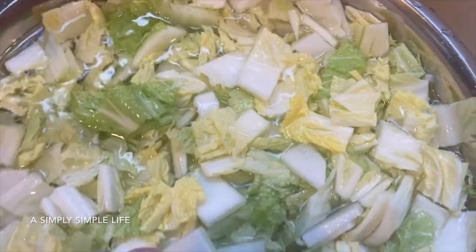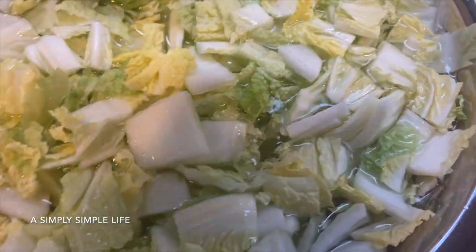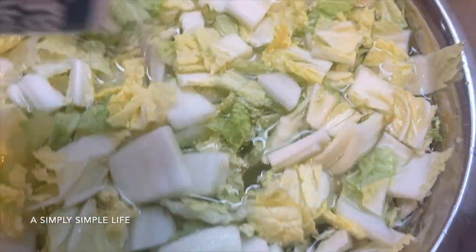And I think I need to add more salt. Yeah, it's gotta be so salty. The salt helps the pickling process. Yeah. So I'm gonna do more salt.